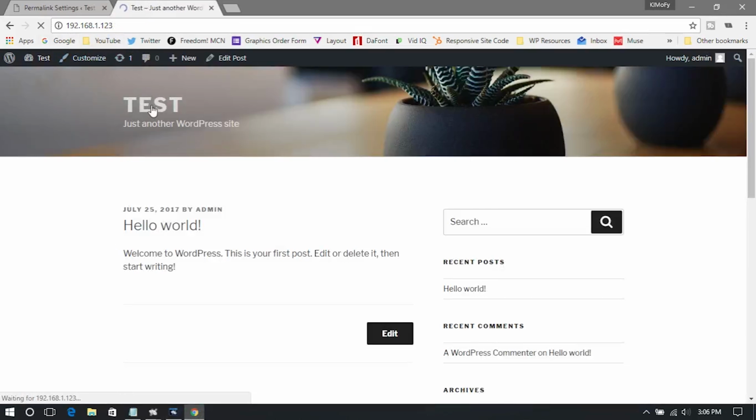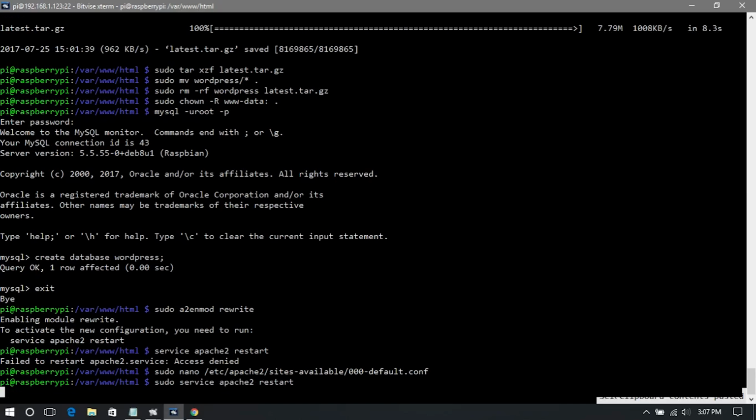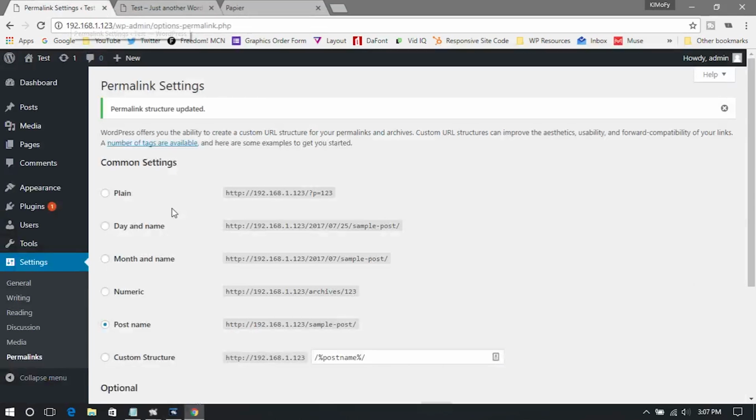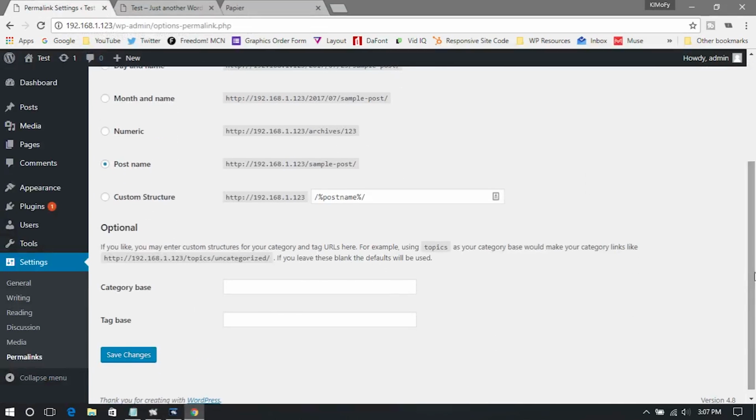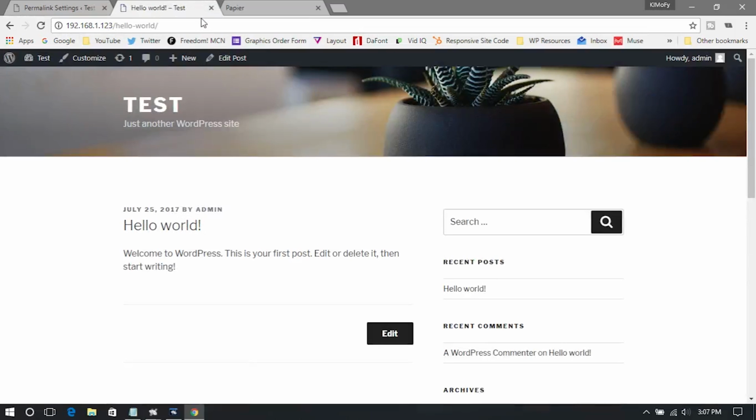And once that's been saved, we can go over to our WordPress homepage, and go back to our homepage right now, and scroll down to our post. So run sudo service apache2 restart. And once that's been done, just go ahead and save this one more time just to make sure it takes effect. And here we go. As we can see, our permalinks have been updated. Now we can see that instead of that long text, we can just have /hello-world. And that's really all you need to do.